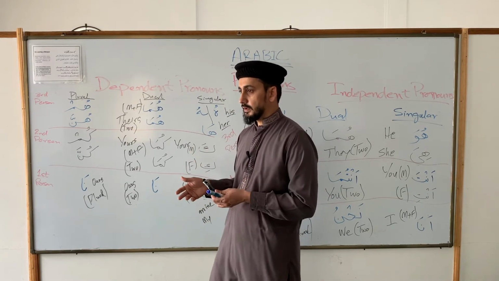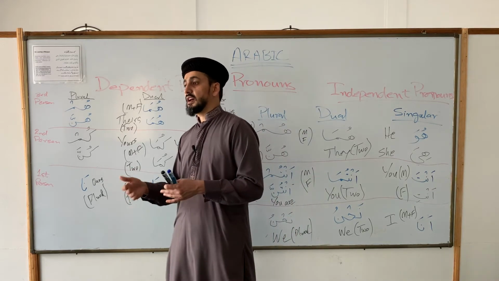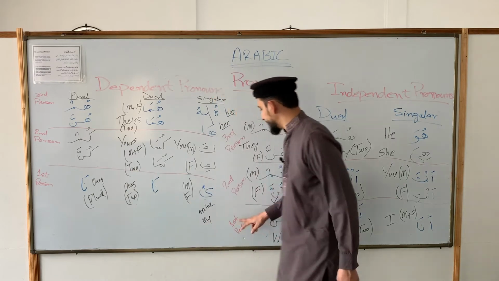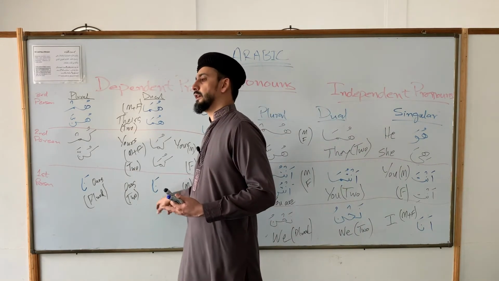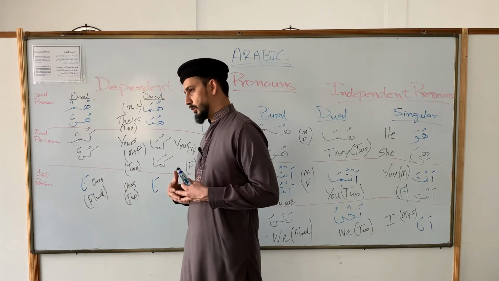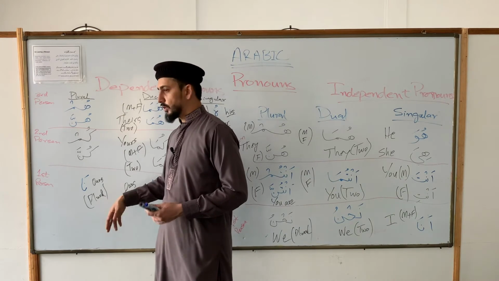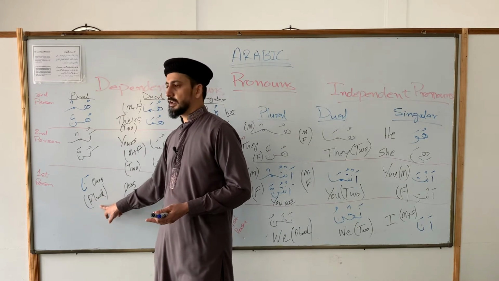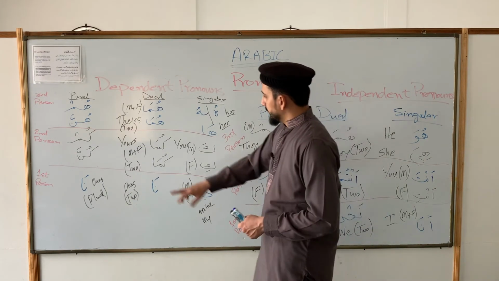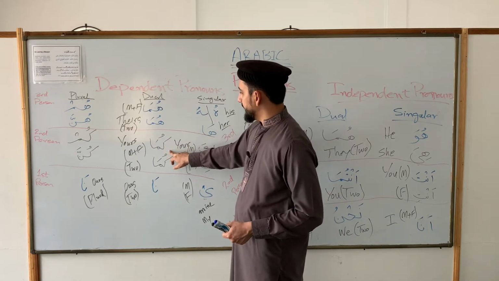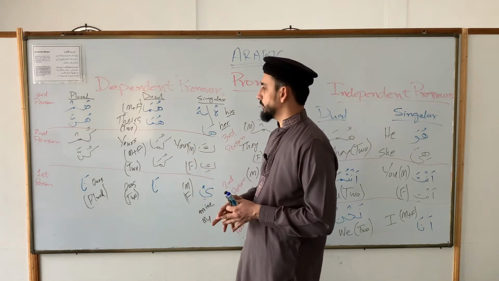Or if we have one book for both of us, we would say "kitabuna". Right here I said "kitabi", my book. If the book belongs to both of us, we would say "kitabuna", our book, but two books. And if there are more than two people, we would say "kitabuna", our book. Same thing. So coming back to this, "kuma" means your, it could be for male and female, but it has the meaning of two.